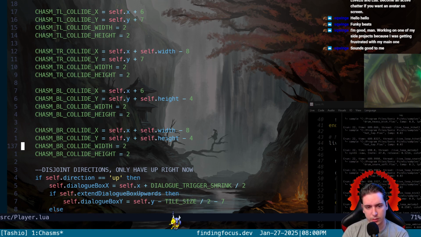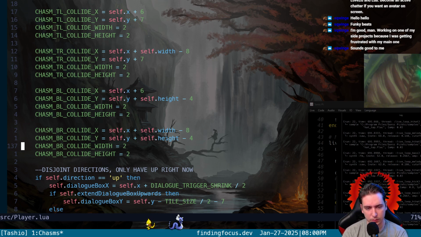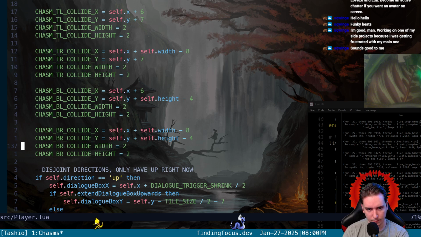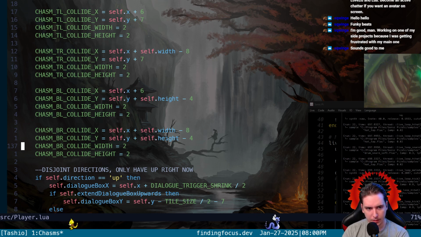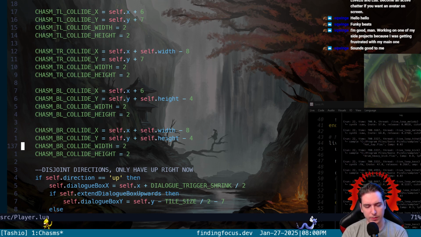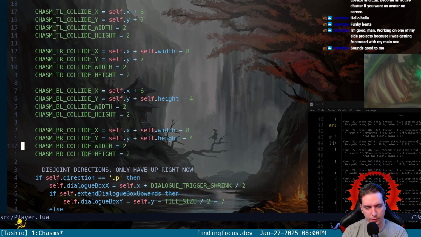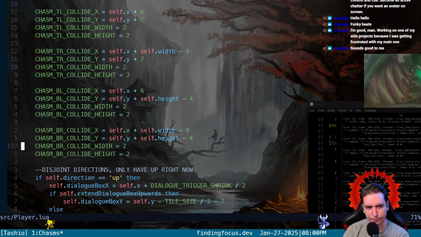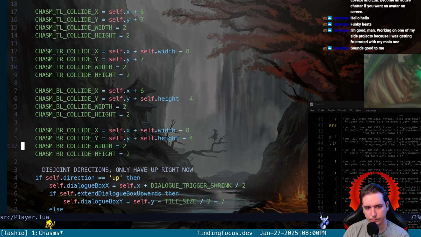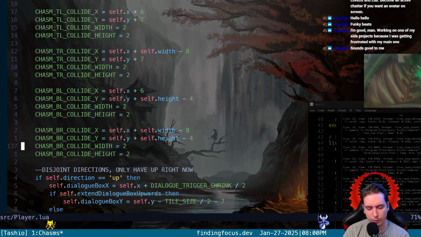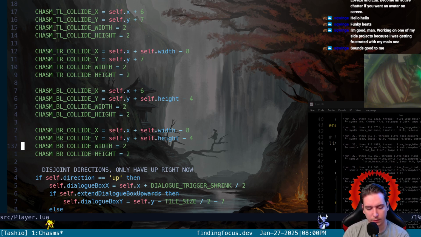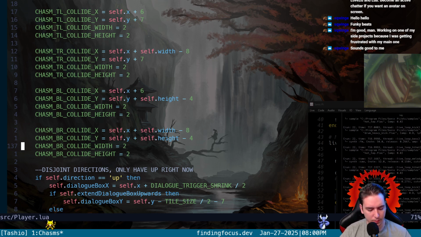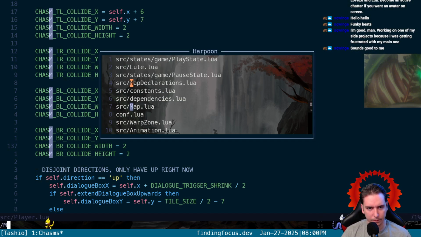So the function just takes in a player and it'll spit out. It's hard because right now these are global values. So when we run our collision detection, we would be in our map. Let me think.